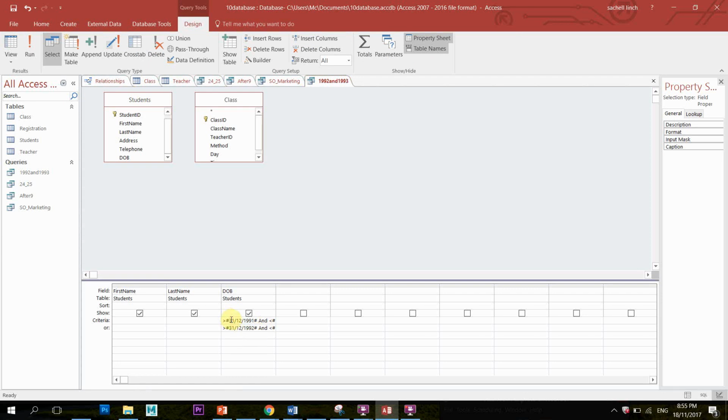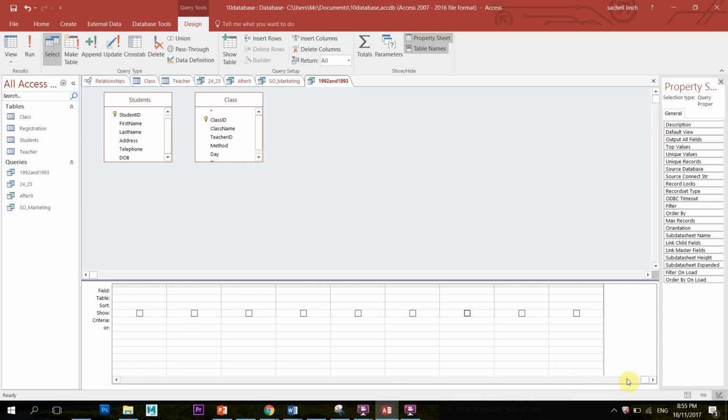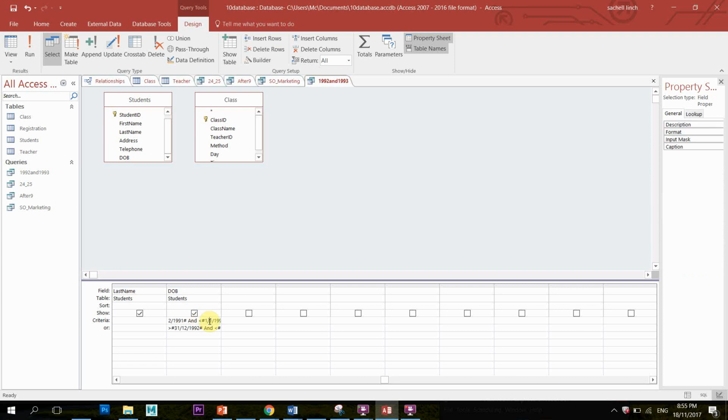So in essence, we want 1992. So it can be January, February, March, whatsoever, right? So in order for us to capture any date like that, we'll have to say that it is greater than the last day. So that means it will start last day of 1991. So if that is greater, that means we are going straight to 1992. But it must be, and it is less than the first day in 1993. So it's less than, it must be sometime in 1992.